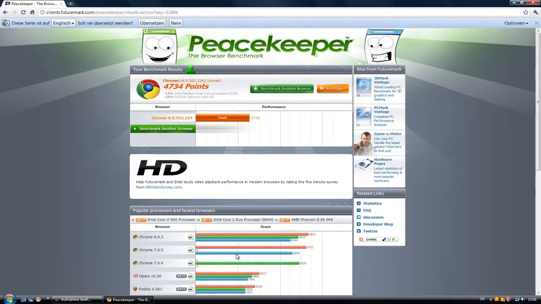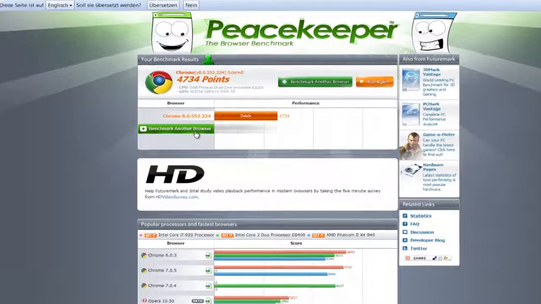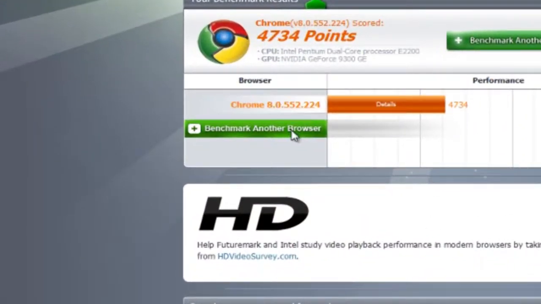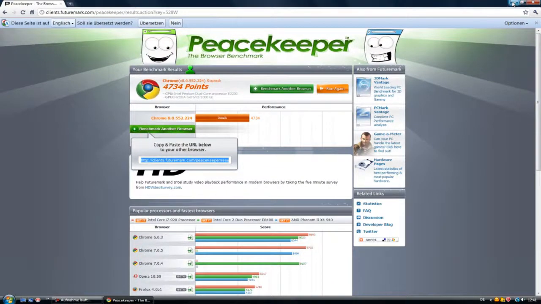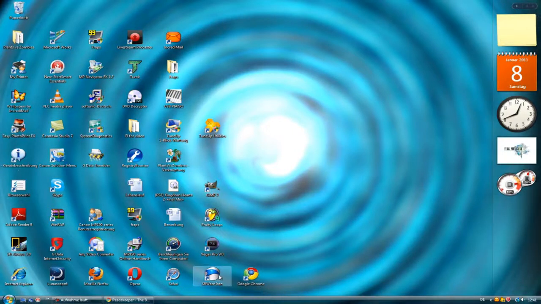I will do this with each of my browsers on this site, and if you also have more browsers than only one, there's a pretty cool thing. You can click here, benchmark another browser. You just copy this link, and let's say I want to test my Iron web browser.